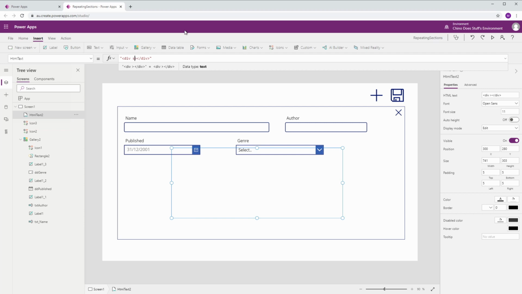So in here, I'm just going to use a style tag. We need to use single quotes here because we're passing an HTML string to this control, and the way we're defining the string is using double quotes. So anything inside of these double quotes, just so we can escape out of that, we use single quotes.